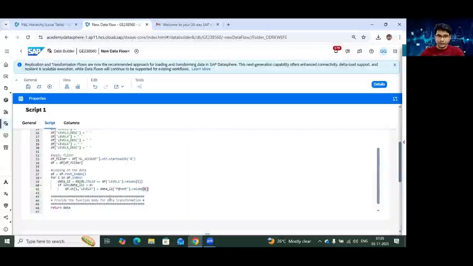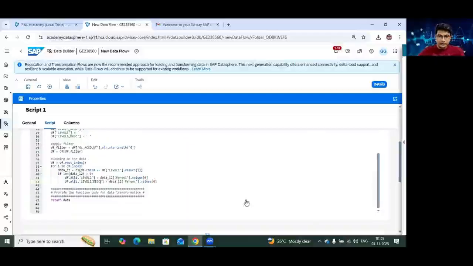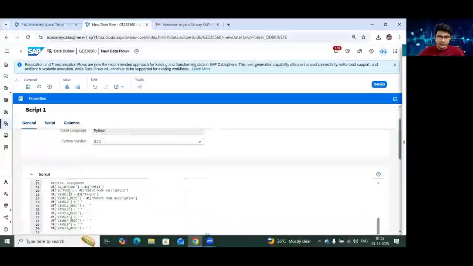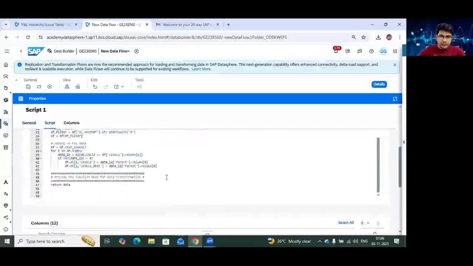Now is it clear? I'm trying to explain. If not, you can go through this code again and again, and then you will understand why it is happening, and you'll have to practice it yourself. Now let's do the same thing for the level 2 description. Exactly the same, only the name of the field is different. The field is level 2 DSC. So the only thing you need to change here is the parent node description. Now your level 2 is fine.